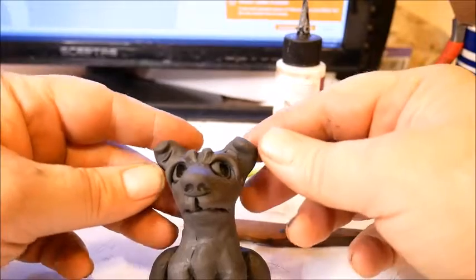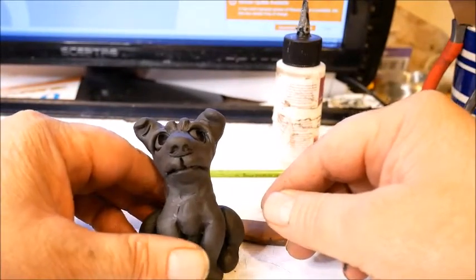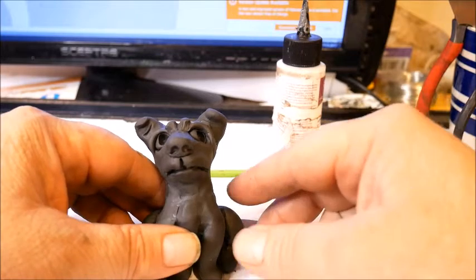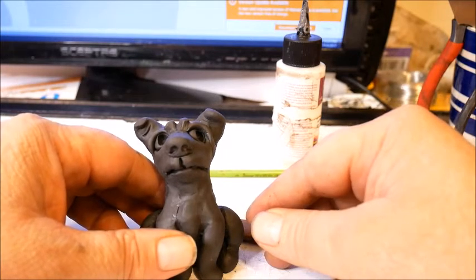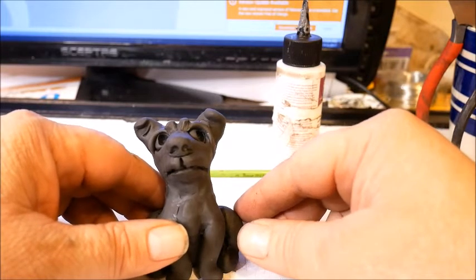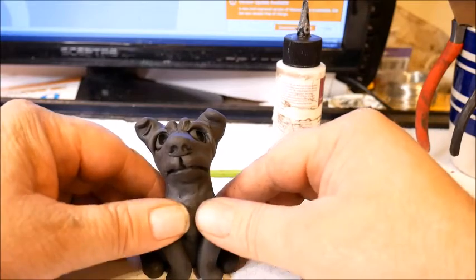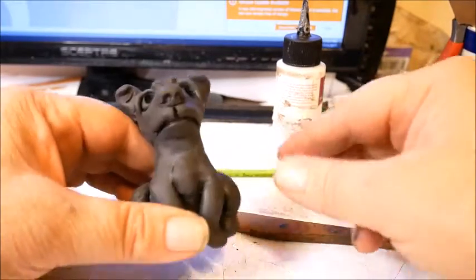If you go to the video description down below the video, you're going to find a tool and supply list, baking instructions for the clay. You'll also find two videos on how to smooth polymer clay, and you can look at those. You can smooth it, or you can leave it with the texture in.